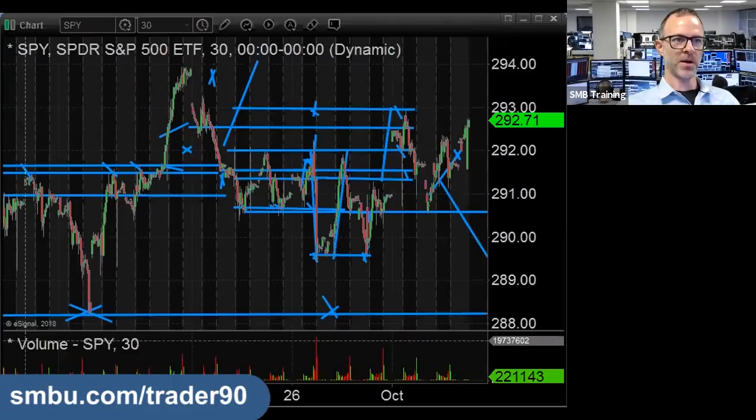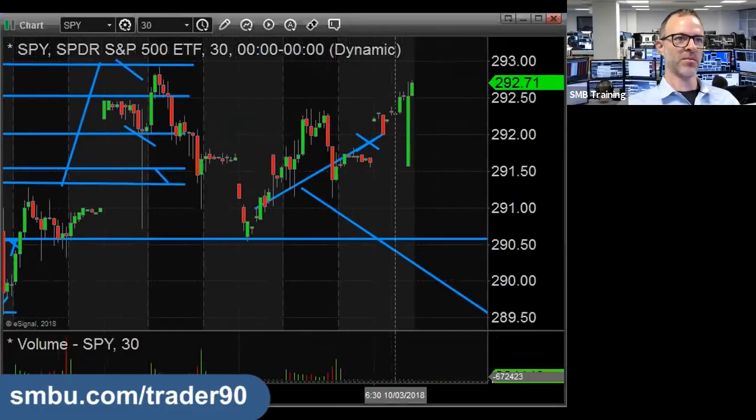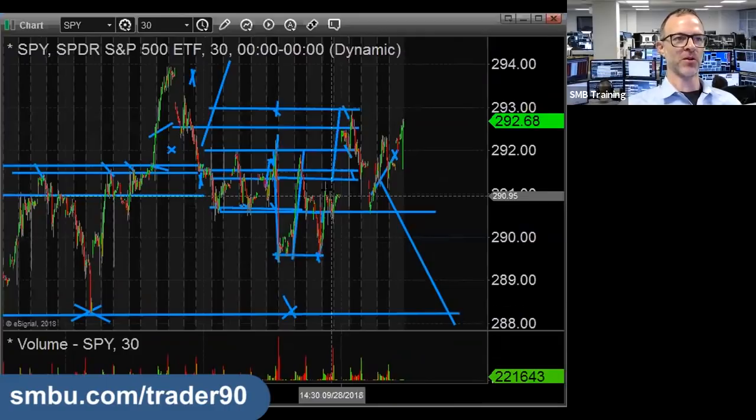The market's gapping up. At the end of the day, the SPYs came off, but really nothing compared to what we've been seeing in terms of the selling in the small caps. This will probably be the fifth or sixth day in a row that will attempt to close above 292. So even with the big move up to almost 293 on Tuesday, we still closed below 292, approaching the high of this week. I would think we'll probably close above it today — if I had to handicap it, I'd say 70-30.